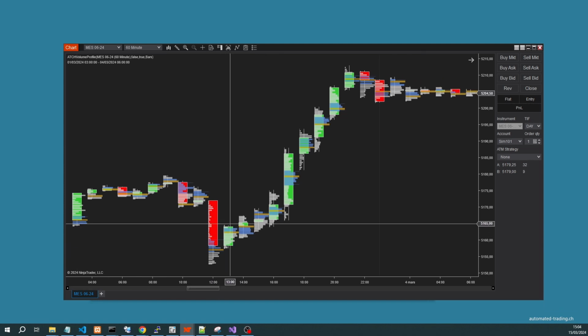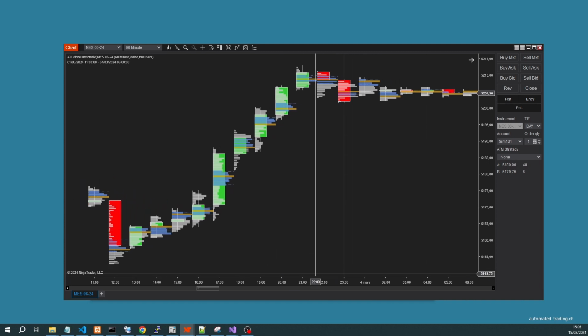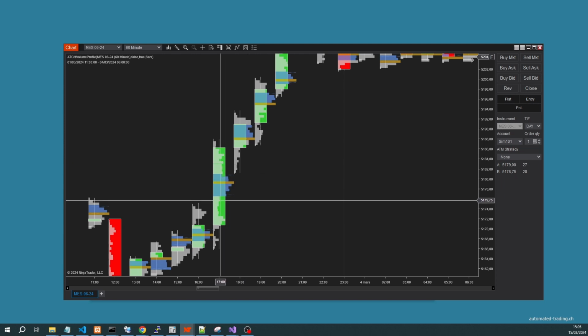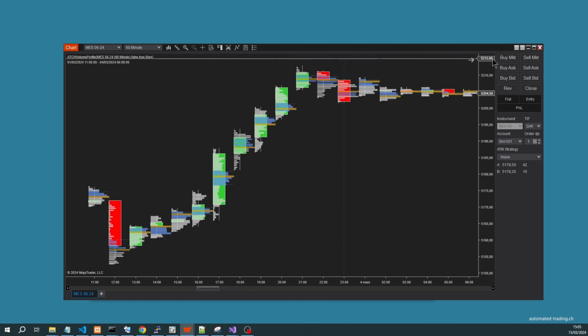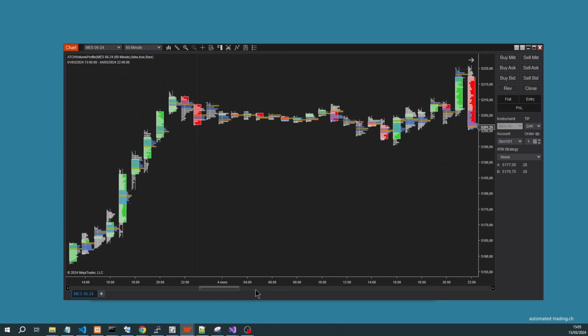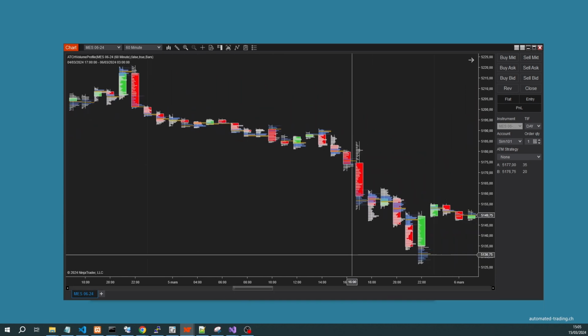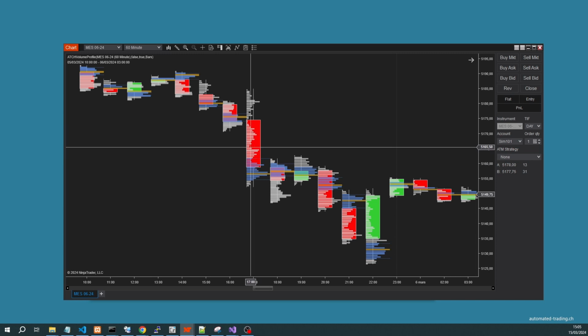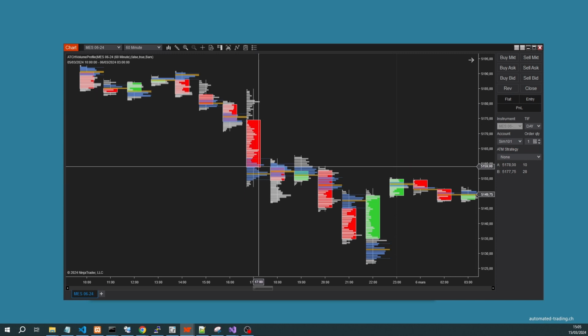Now, just by inspecting the close price, whether the candle is green or red, and the close in relation to the value area, we can see that either the price stayed in the balanced region, or it broke beyond the value area. So for example, this candle here, we see that it opened here, it went up and it went down, and it closed inside the value area.